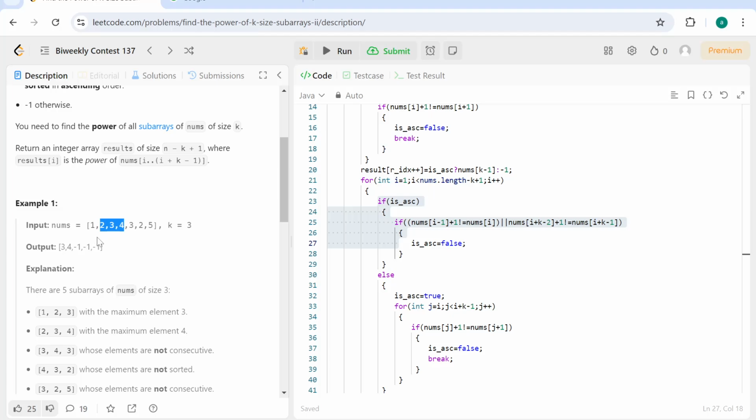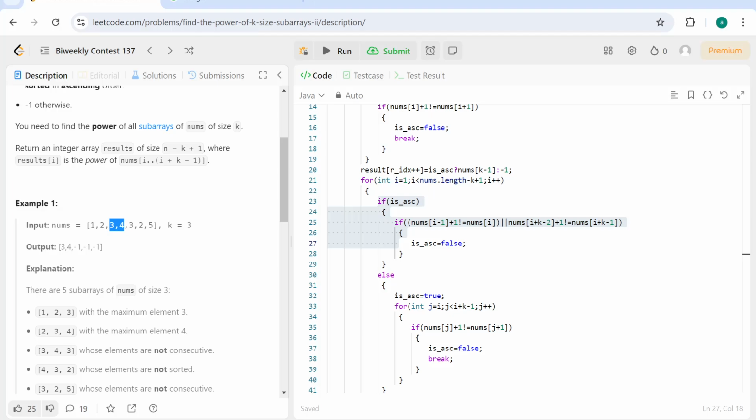So 1 plus k, where k is 3, will give us index 4, counting 0, 1, 2, 3, 4. So over here we'll be subtracting 2. We go 2 steps back, we are at 3, and then 1 step back, we are at 4. Based on that, we'll be checking these two, the incoming and outgoing element.